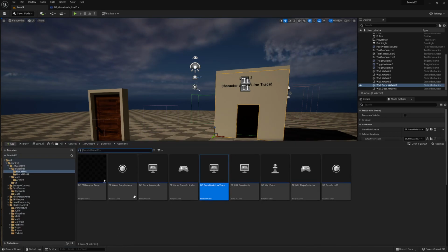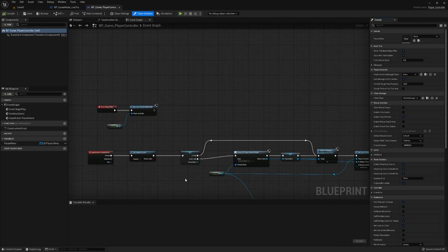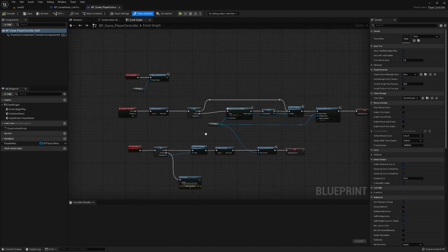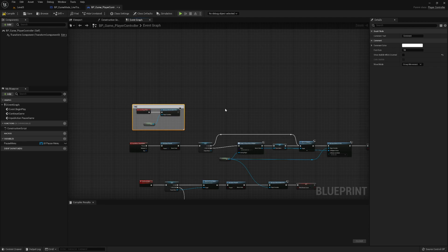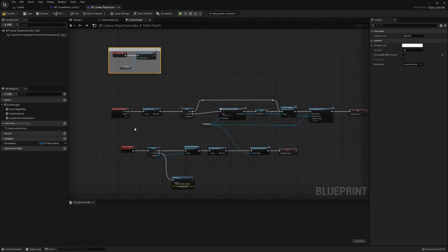There's one other thing I just want to make sure. The other thing we have is our player controller. So let's just make sure we don't have anything. No, we've just got some input actions here. Again, look, I'm just going to add some comments here. So begin play. It always is a good idea to have comments. And this one we are pausing the game.